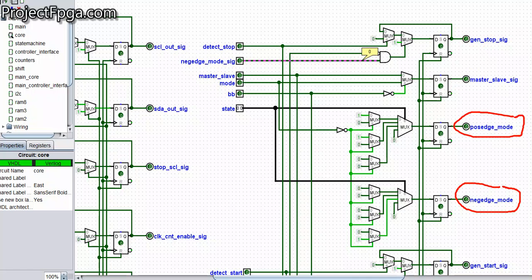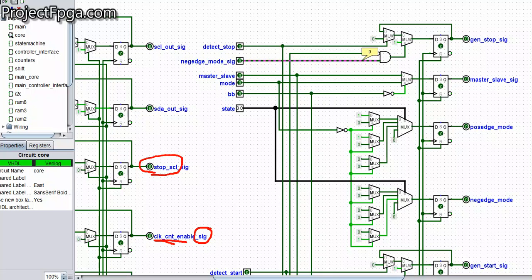Remember I told you the sig means it is still the same thing. So whenever you see this and this are the same thing, then these two are the same thing. Whenever you see sig at the end of a word, you can as well remove it. So that's the convention used here. Something like this, you can as well remove this. Wherever you see core counter enable is the same thing with this. Wherever you see stop SCL is the same thing with this. If you see this, it is the same thing as the SDA out. So this sig is actually a variation of it, but it doesn't do much.